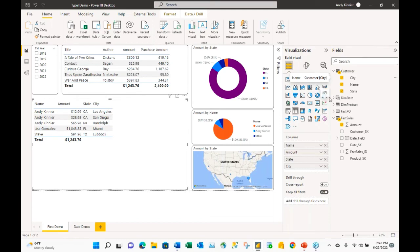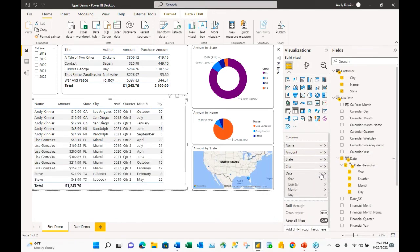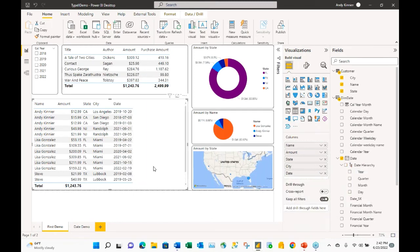And these all can be looked at over time too, because we have a date dimension here. And if I want to put a date key, now I can see the dates of each of my purchases and those of the other people as well. All right, so anything from Los Angeles should be in that 2019 time frame. You can see the San Diego ones were the early 2019 and 2018 stuff. And then in 2021, I made purchases living in Randolph, New Jersey. So you can see that that relationship has given me the history and allowing me to report on it in a number of different ways.